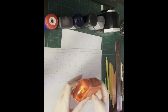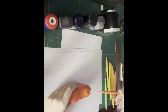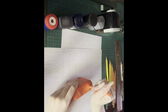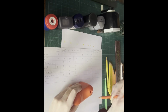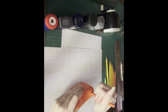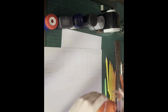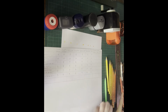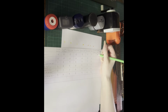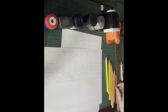Now for the X-Acto Buzz. This is an electronic one. Not very sharp, pretty dull still. So sharpness not that great. Give it a 7. Does the pencil break?